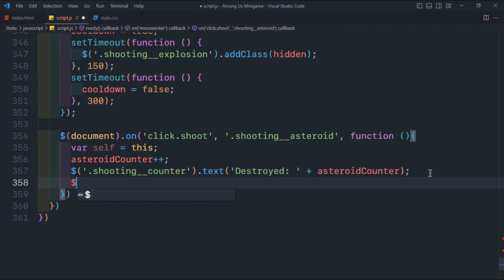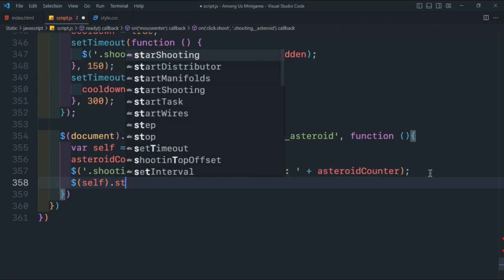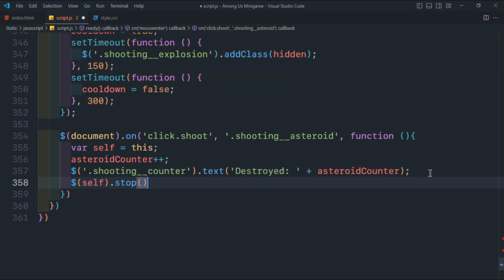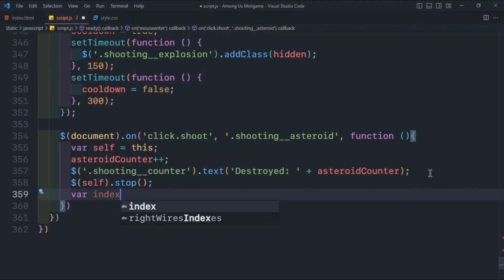After which we select the variable self and we stop, followed by which we declare variable index to select self.index.